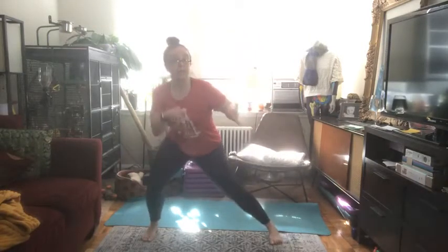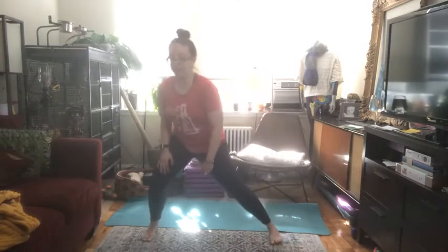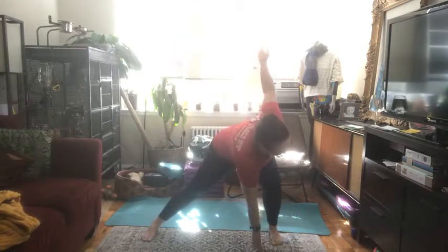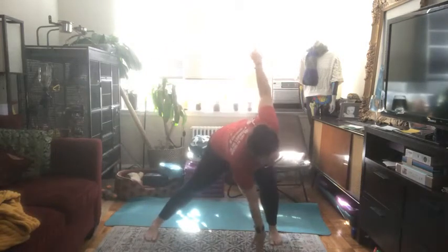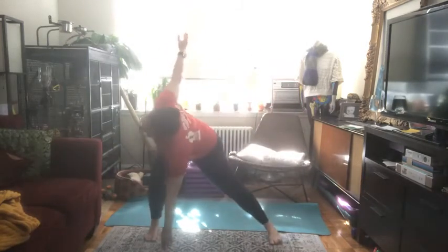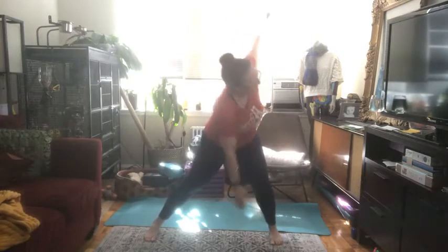Think about really pressing into the outer edge of the straightened leg that you have as you simply just shift the weight. Can you add a floor tap? See if you can reach down just a little bit lower. Opposite arm stretches up towards the ceiling. If you can't reach the floor, just reach in that direction.